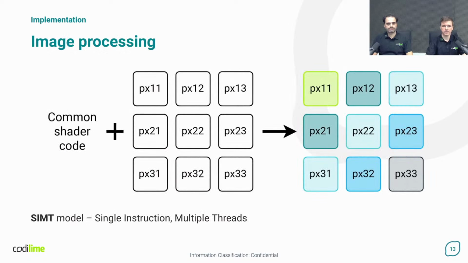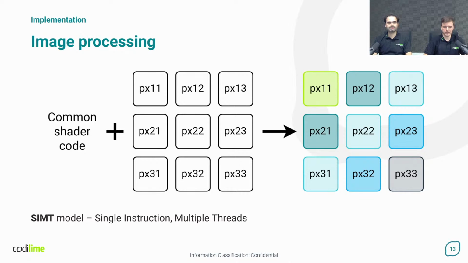Okay, and how does this operating model look like? So I will describe it with the example of pixel shader. So here we have an array of pixels, and we want to execute some code on every pixel in this array. In general, we can have millions of pixels, and we maybe want to execute this operation a few times per second. So we need a tremendous amount of computational power to do it. And GPUs are optimized for this case.